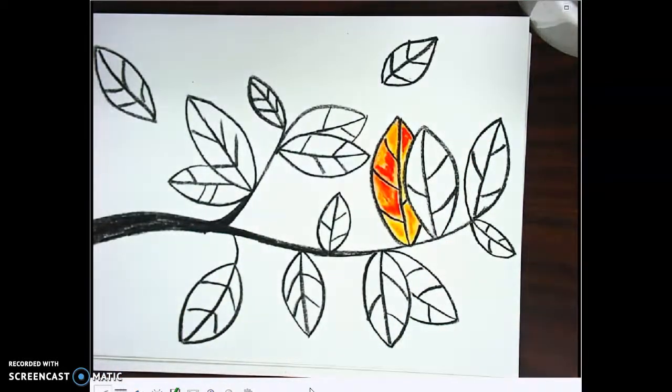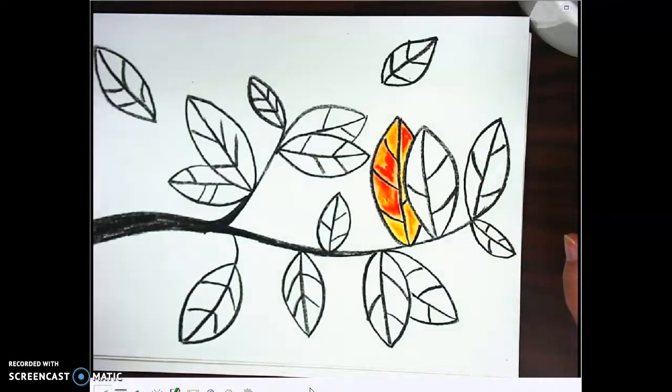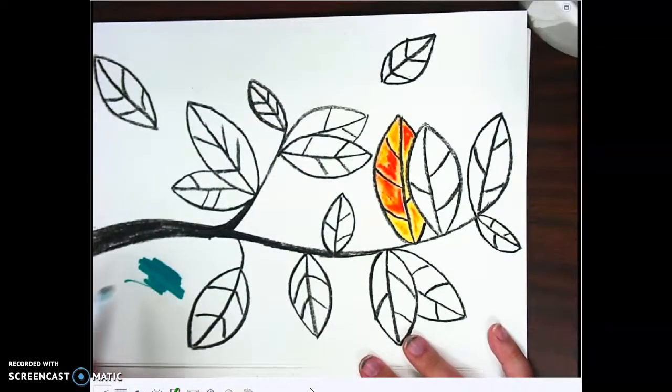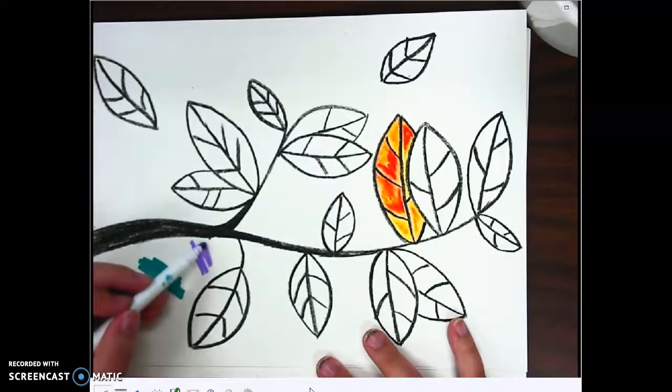All right, boys and girls. I know I said fill up your leaves with warm colors. I want to remind you, use your background with the cool colors. Now, same thing applies if you're at home and you're using your cool colors markers for the background. Here's an example of some cool colors. And going in the background, you can make patches of cool colors.